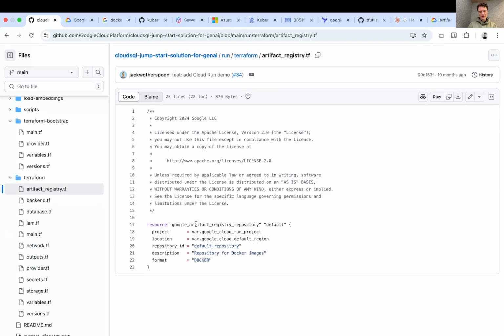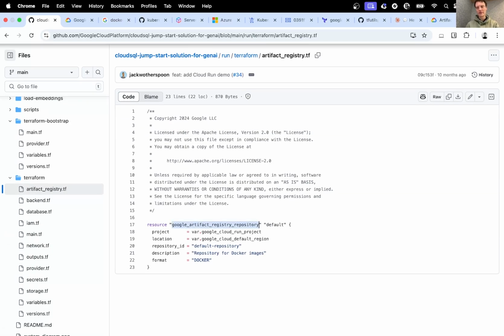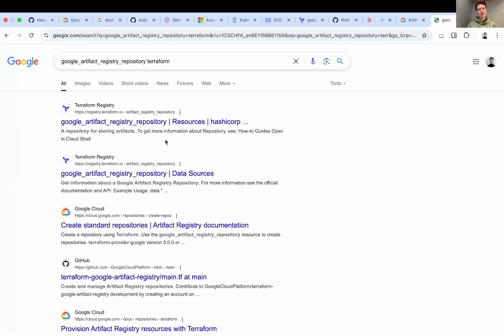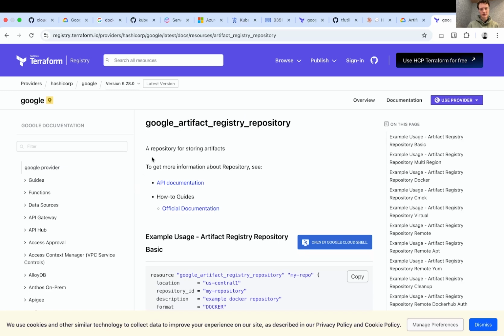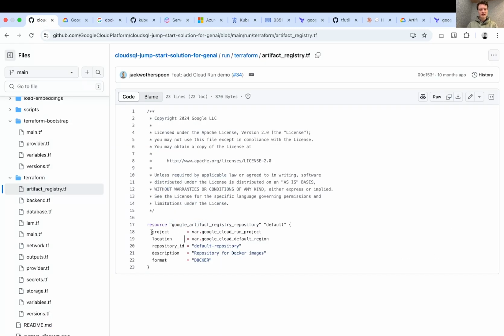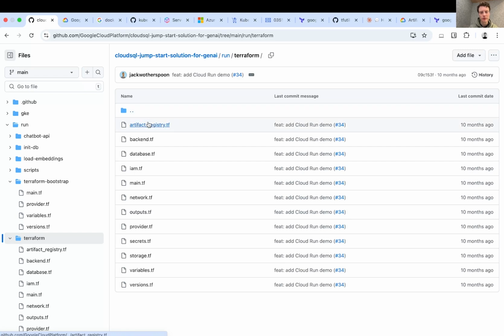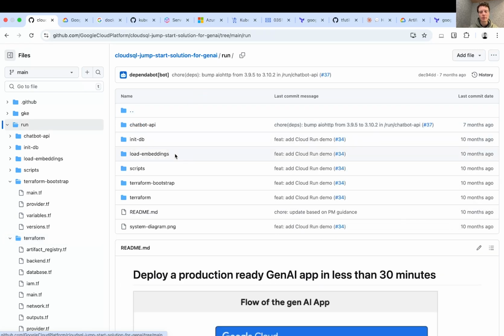So as you can see here, they create that. So again, if you want to look up the documentation for how to create an artifact registry on Google Cloud using Terraform, you can just Google it in this way, and then as you can see, it's a repository for storing artifacts like Docker images. Again, they provide some variables to it, like the name of the Google Cloud project, the region, the name of the repository, because artifact registry consists of repositories in which you can then push your artifacts, description and format. As you can see, Docker is being specified here. So that's one of the things it will create. Why do we need that? Because we're gonna deploy our app.